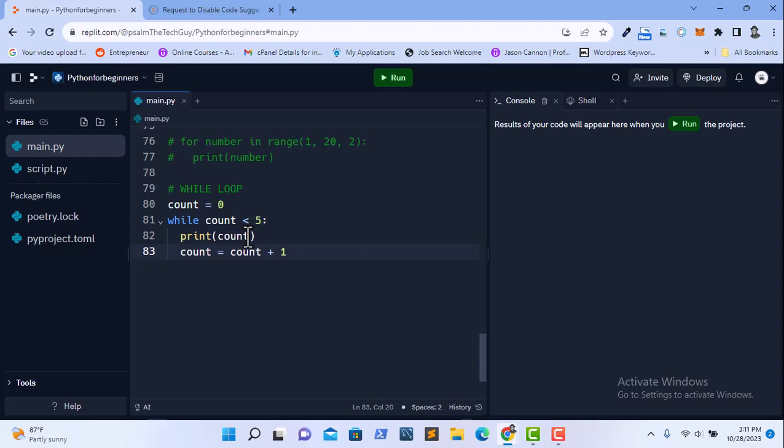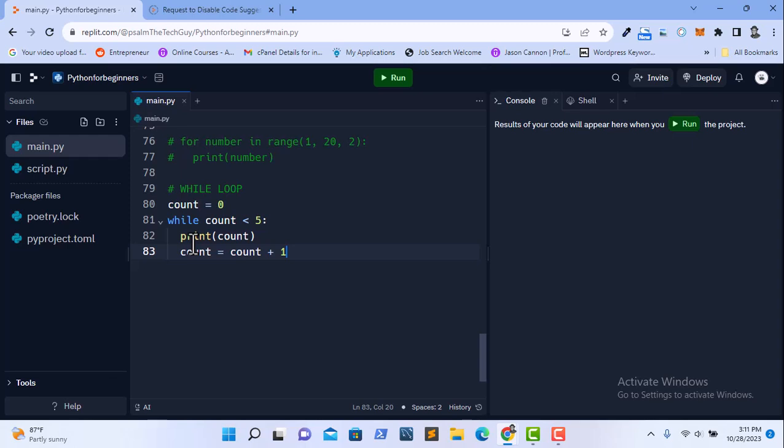And then when it gets to count as a variable, we have now reassigned it to the current value of count plus 1. So basically the count variable at line 80 is going to be overwritten. 0 plus 1 is going to give you 1. So that means our count variable at this point in time is 1.